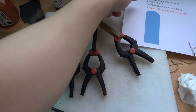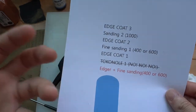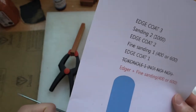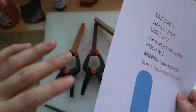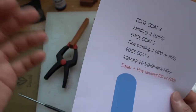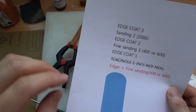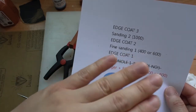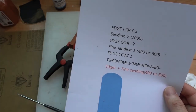One thing to note, guys, when you're sanding between the edge coats, you have to allow plenty of time for the edge coat to dry completely. You might see the surface is dry and think, now I need to sand. You have to wait a little bit more because the inside is not dried yet. If you sand before the edge coat dries completely, it will peel off and get gummy, and you will ruin the whole edge work. You have to do it again.